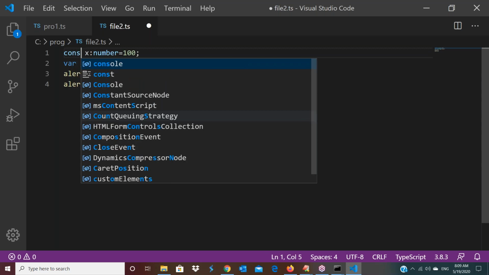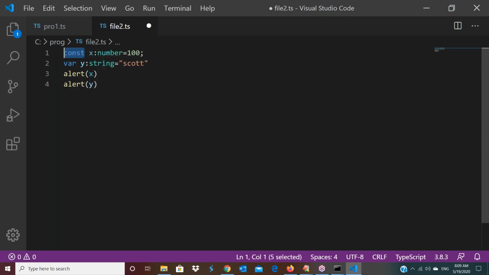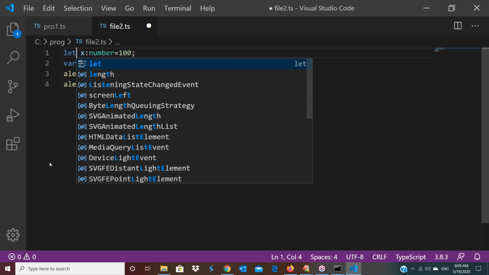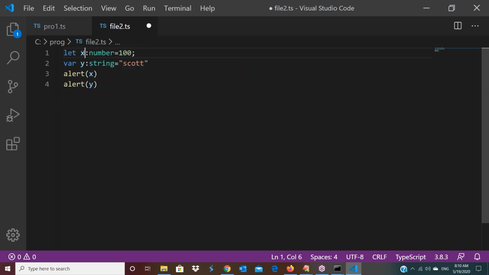In TypeScript, if you want to declare a variable, we can use either var or let. Then the compiler will understand x is one variable. But whether it is function scope or block scope, it will be decided based on var and let. Var is function scope, let is block scope. Later I will discuss what is function scope and what is block scope. So compulsorily you have to use either var or let, and only then can the compiler understand this is a variable. Is it clear? Okay, thank you.